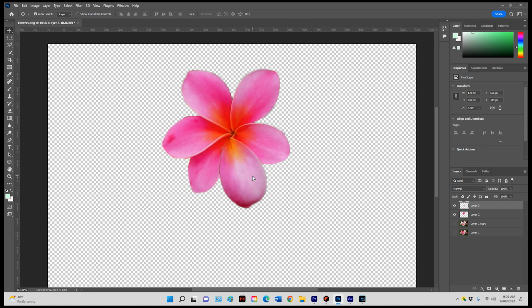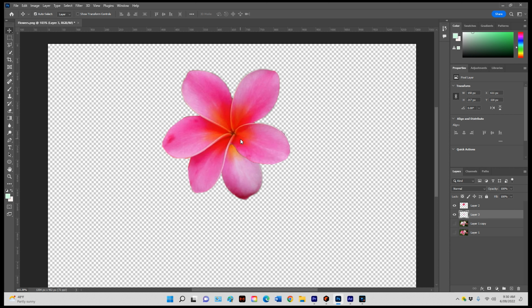The problem is, it doesn't really fit, so let's change the size, Control T, and resize it so it's more of a similar size to the other petals. But the other problem is it's not sitting where we want, oh, it kind of does, I guess. Well, that would probably work, but if we wanted to make it a little bit bigger and make it go under this petal and over this petal, then what we can do is, yep, that's good. But now we want it to come over this petal.